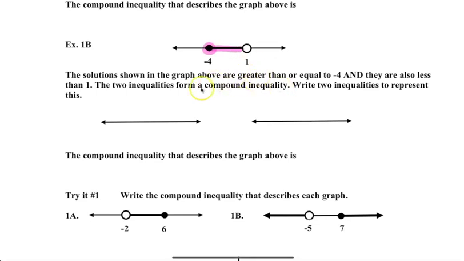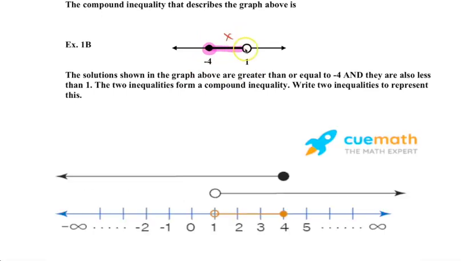We want to combine that into, this is an and statement. We're saying our x value here, right? So our x value, if you look at it, it's between -4 and 1. So you honestly just kind of write it that way. -4 is less than or equal to x, which is less than 1. Notice I put equal to on the one that's a closed circle, and I left the open circle without an equal to sign. So that's all you do. x is between -4 and 1, so make them both less than, and there you go.